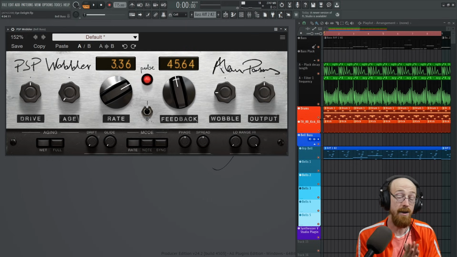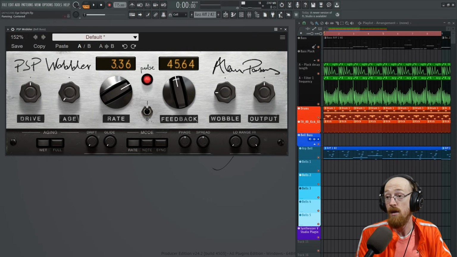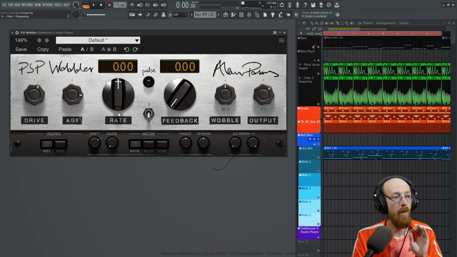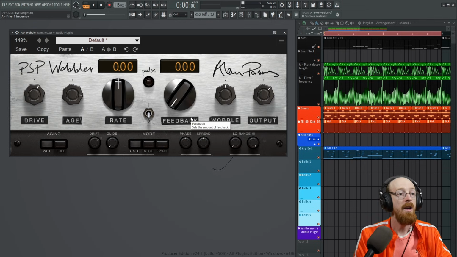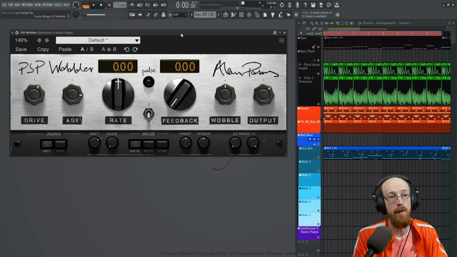Our last case is a little interesting. It's on a vocal. On the vocal, you don't want rate or feedback. I mean, you could do wobbler that way, but wobbler, since it's got this analog modeling aspect to it, has drive, age, and drift, which are also interesting controls to add and to get interesting vocal effects out. So the vocal itself sounds like this.